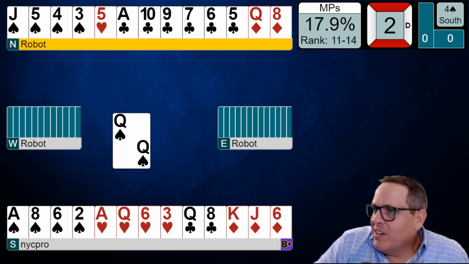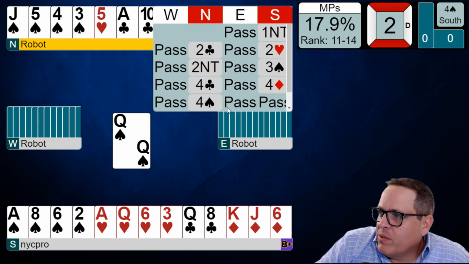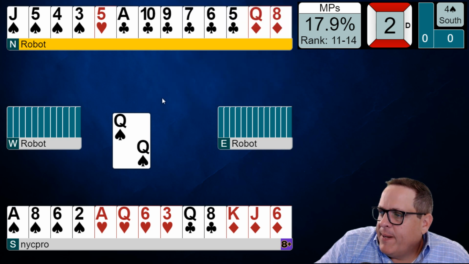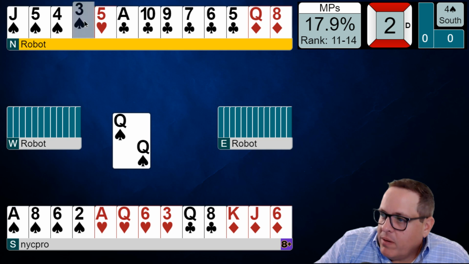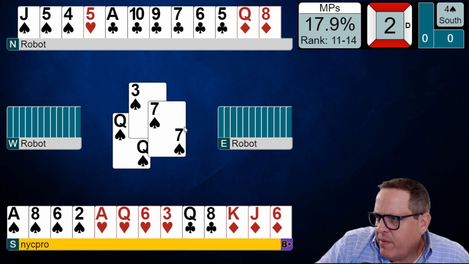I'm not sure why the robot has gone about this in this way. They bid Stayman and then 2 no trump with this hand. Okay, I mean, I don't know what to do. I'm going to duck this, though, I believe, because they're going to have to switch to something here.